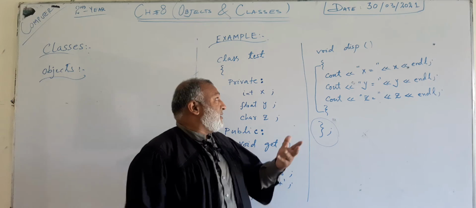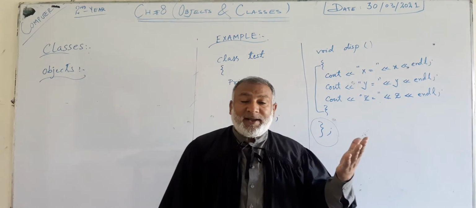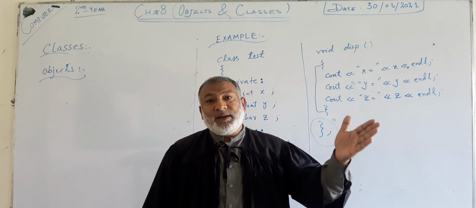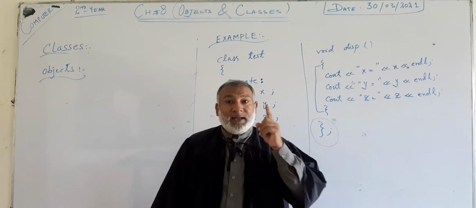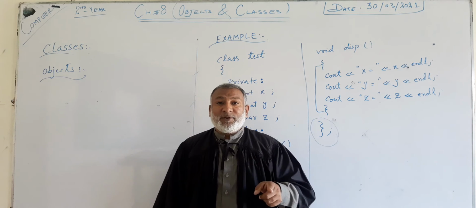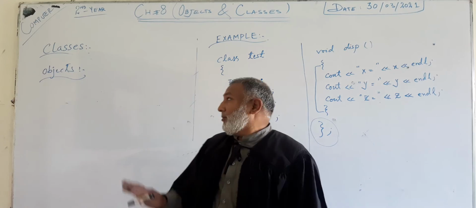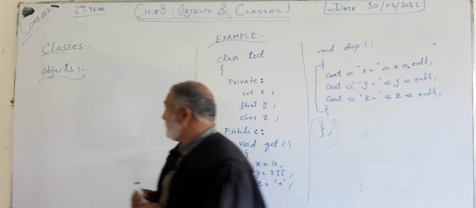Now, one may be surprised as to why. Because there are three member data, and each member data occupies different spaces, for example 1 MB, 2 MB, 4 MB, 8 MB. So why is it not occupying space? The class will occupy space in the computer's memory when you create an object of the class. What is the object of the class? Objects are the variables of the class.